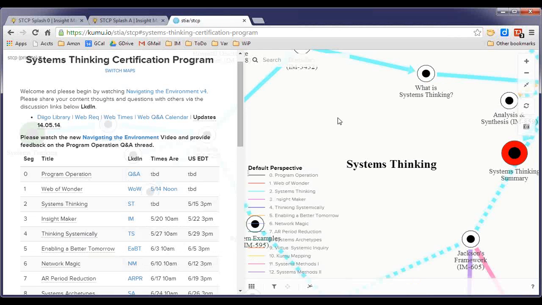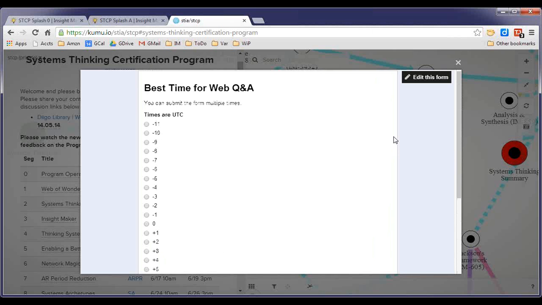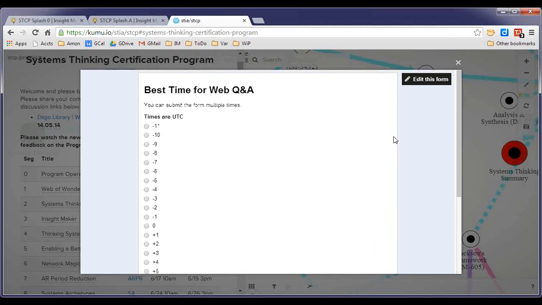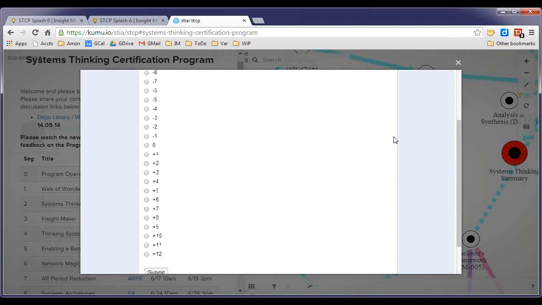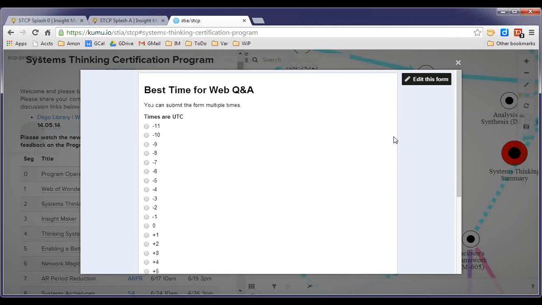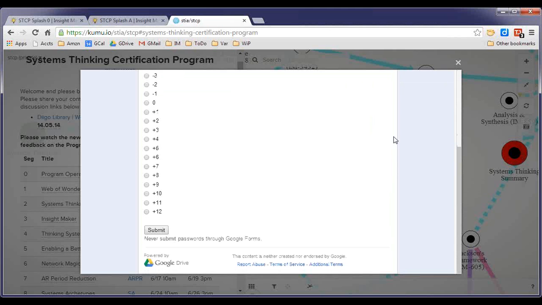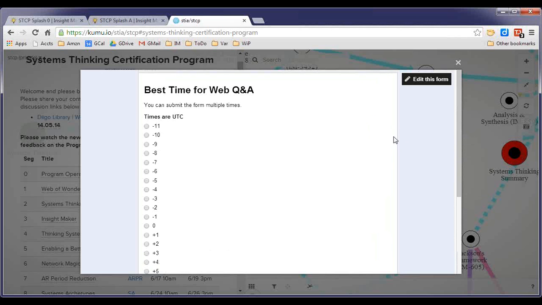And I don't even know what times they ought to be scheduled, so there's another survey that people can fill out to indicate their preference for session times, and I will do my best to accommodate the group. I'm not sure I'm ready to do one at 2 o'clock in the morning my time, but we'll see what happens. You can submit the survey multiple times.